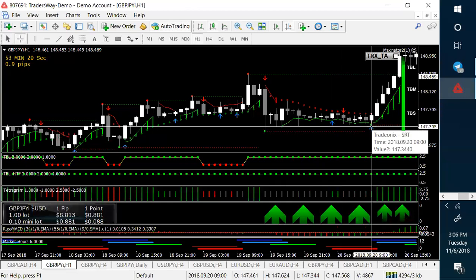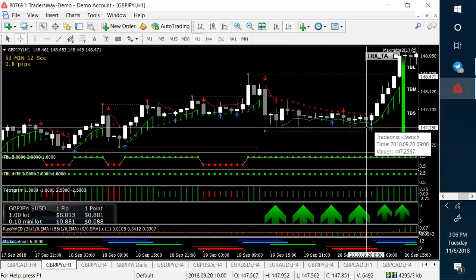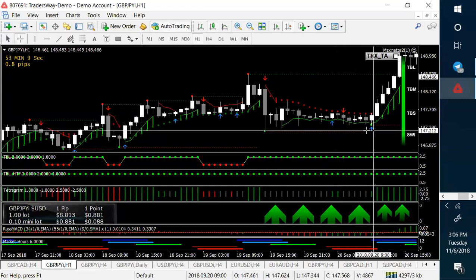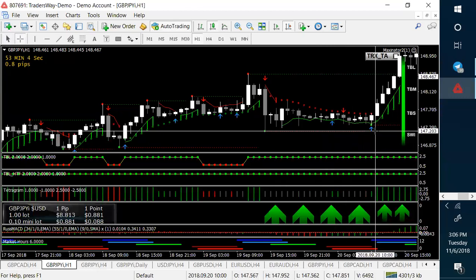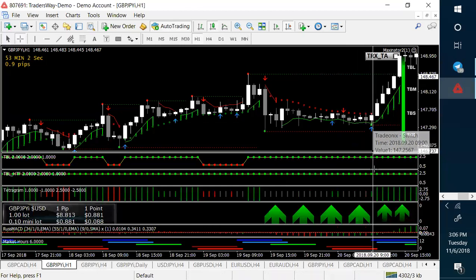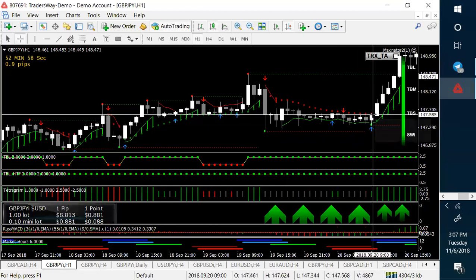On September 20th at 900 hours, again, similar setup to right here. And this should have been confirmation that this signal was good if you were still in the trade, which you would have been. And then you have all these confirmations here along with the tetragram. You would go just looking for 15 or so pips. You can go well over that.